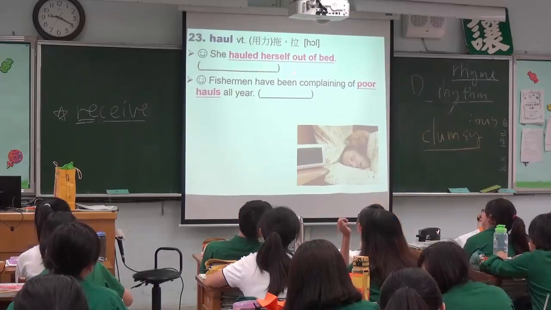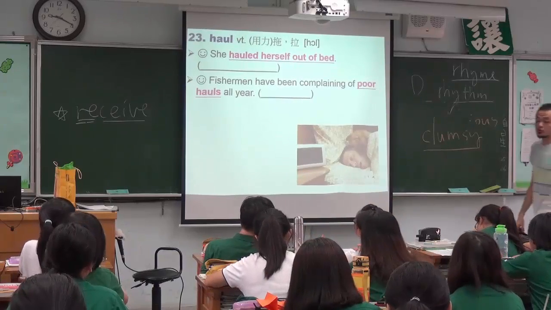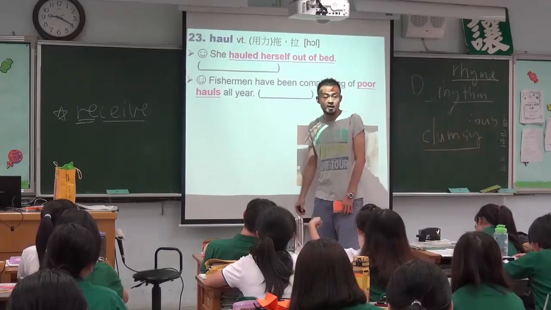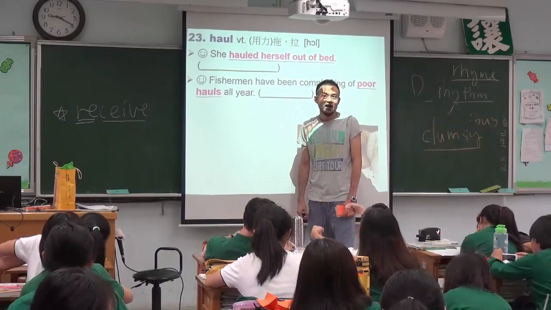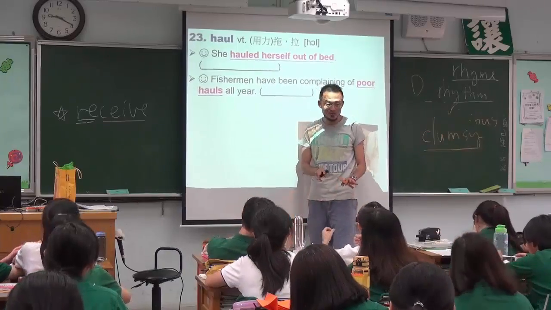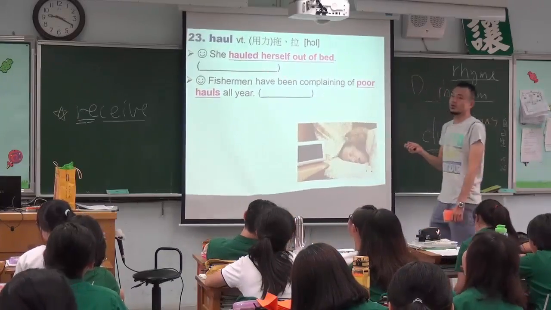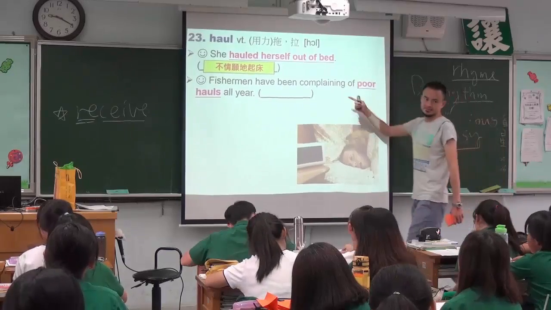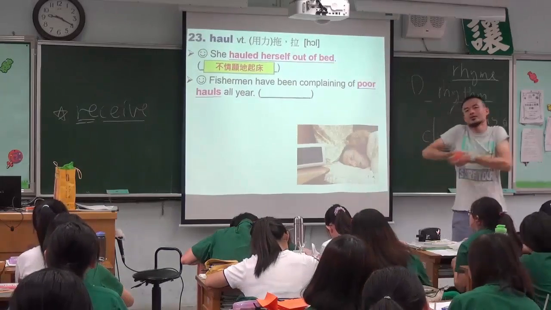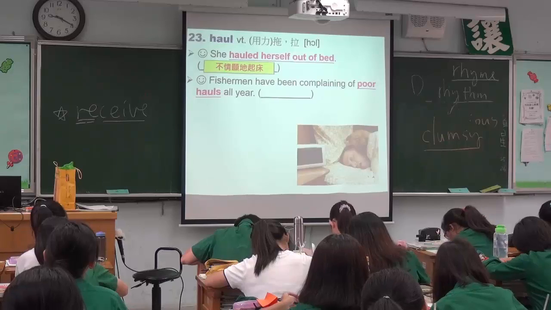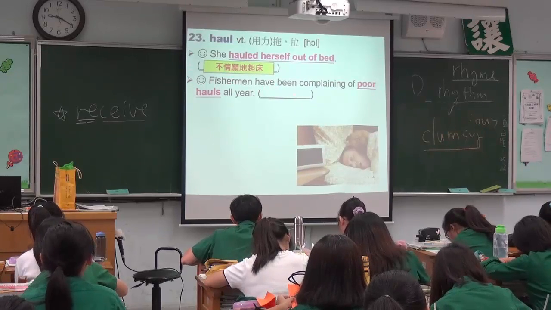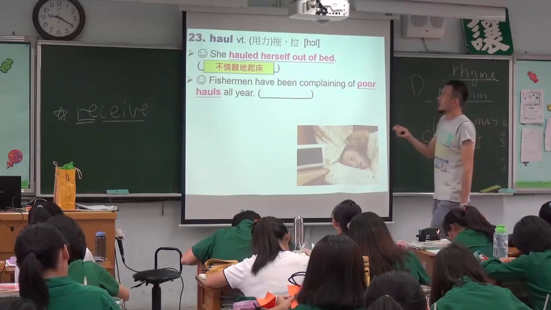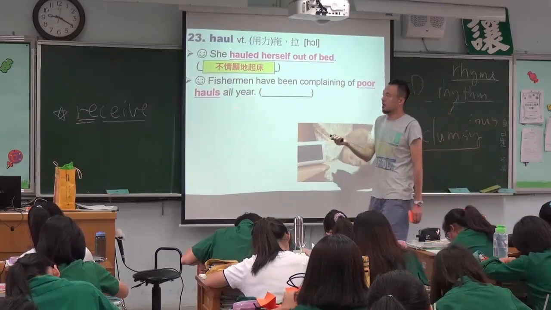Herself out of bed. Did you haul yourself out of your bed this morning? No. Really? I didn't haul myself. I kept myself in bed. So when you say you haul somebody out of something, you mean this. When you haul something, you pull something hard. But what about the second one? Could you please read it? Fishermen have been complaining of poor hauls of eels.